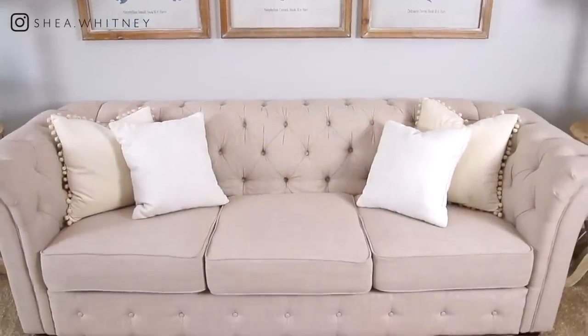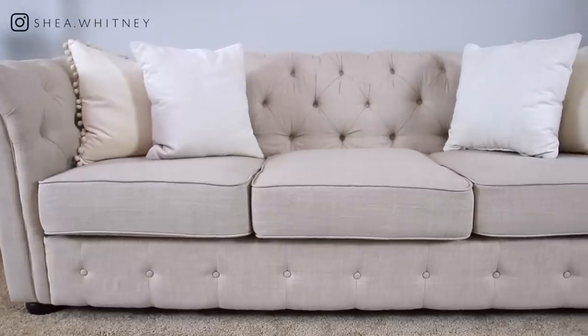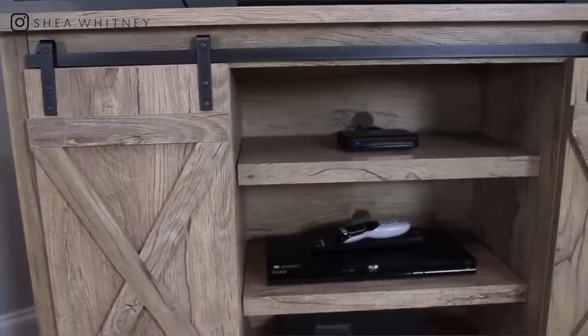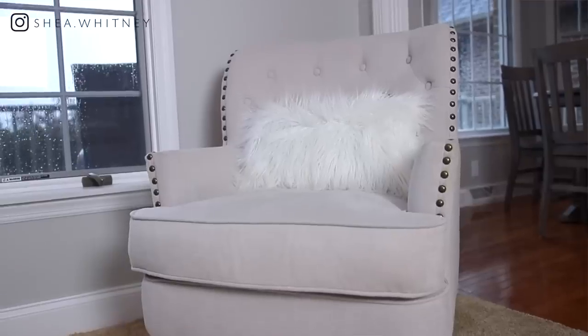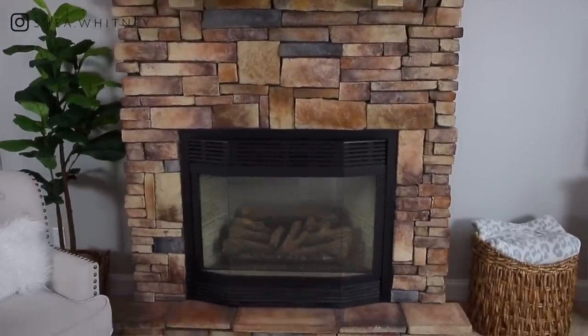We can't forget the couch — it's a Chesterfield style. I highly recommend it; you can get them in several places. This style really pulls together the whole aesthetic we're going for. Some people say it's not comfortable but I personally think it's really comfortable — it's just not crazy plush. Over here we have an entertainment stand that's very country-esque with barn doors, a bench under the window, two beige accent chairs, and up here my mantle above the fireplace, which we decorated very strategically — and that leads me to step number four.